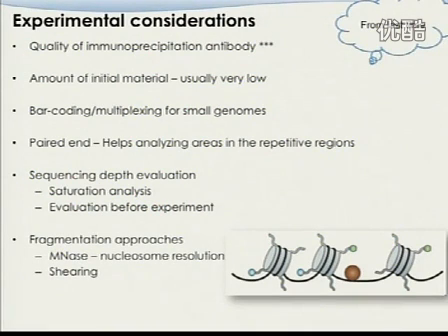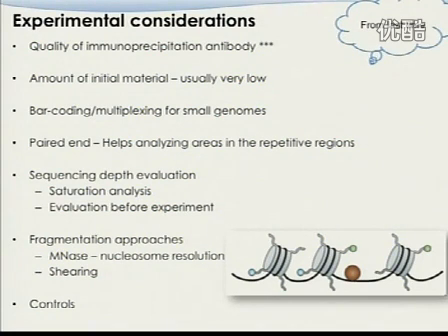And we also talked about the fragmentation approaches. There are two basic types. One is the enzyme-based, and the other one is the physical breaking, so it's the physical shearing. The good thing of enzyme-based is it can give you resolution down to one nucleosome. But the problem for the enzyme-based is sometimes it has a certain sequence specificity if you use enzyme to fragment your DNA.